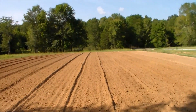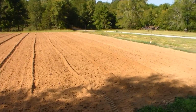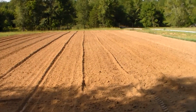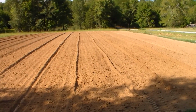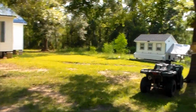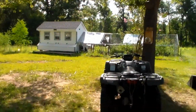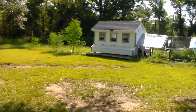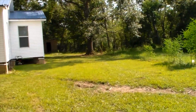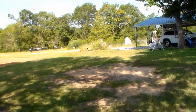We're gonna space them out pretty good. That way if the grass starts taking over and we start having trouble, we can get in there with that tractor, with that tiller, and get her tilled up. Hopefully we can get some good vegetables out of this year. I'm gonna take a little breather. May go take a ride on the four-wheeler, show y'all some of the back parts of Amazing Grace Farms. This beautiful place the Lord has blessed us with.